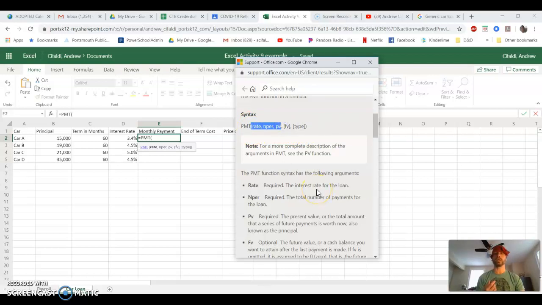Those are all required, but for special features, we can include added arguments. In the PMT function, we're asking for 3 very important required fields: the interest rate for the loan, the total number of payments on the loan, and the present value, which is another way of saying the principal value. Okay, that's another word for that.